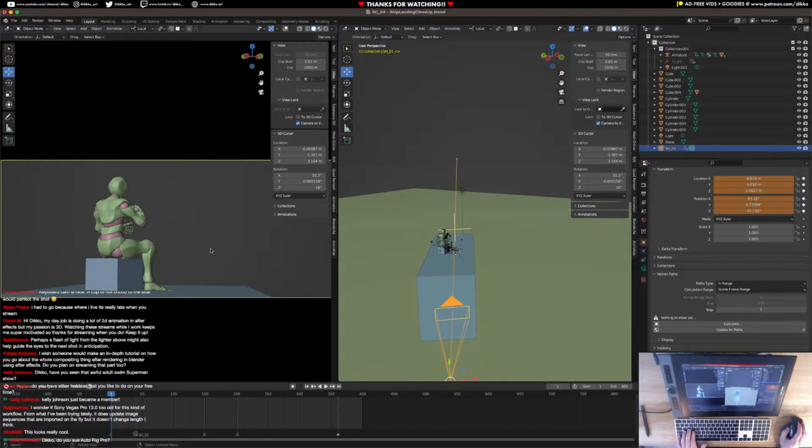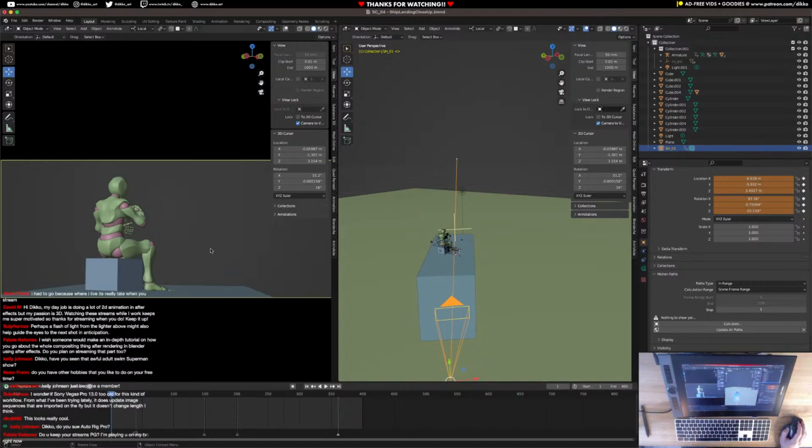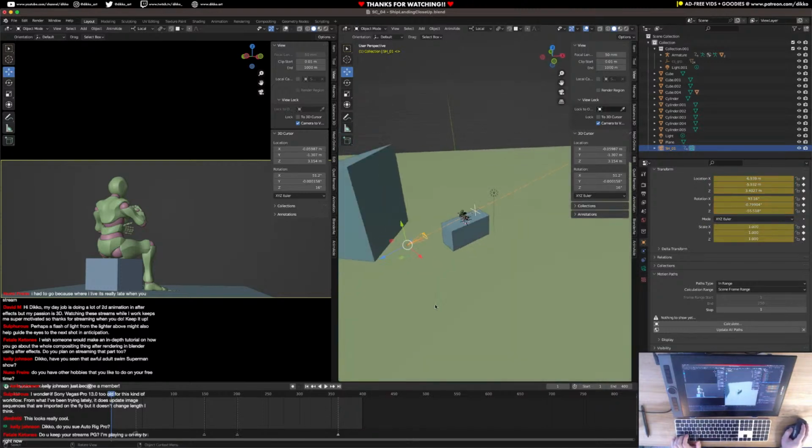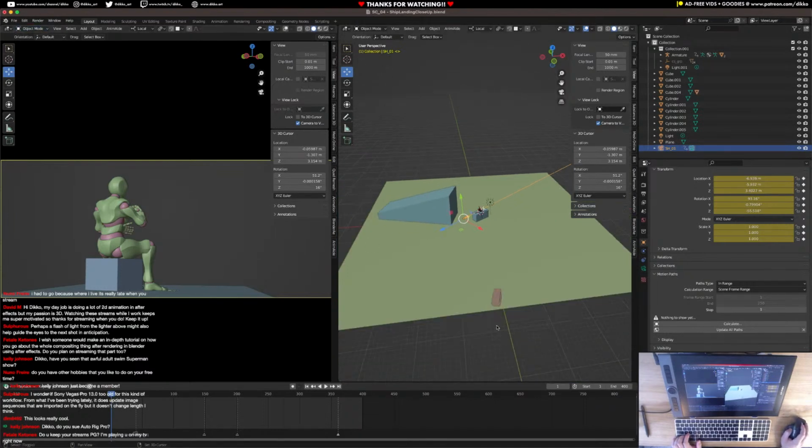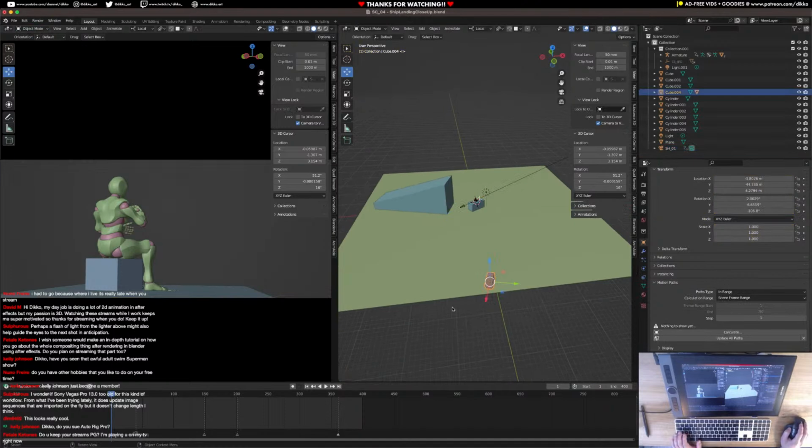Actually, it's gonna be. Do I use Auto Rig Pro? Sometimes. It's a love-hate relationship with Auto Rig Pro, I must say. Reason being is that I feel like some things about it are cool, other parts sort of infuriate me. And the way that the system works, I don't know. I like the speed of setting up the rigs, but tweaking the rigs can be a bit of a pain.